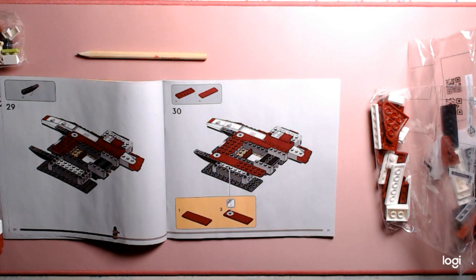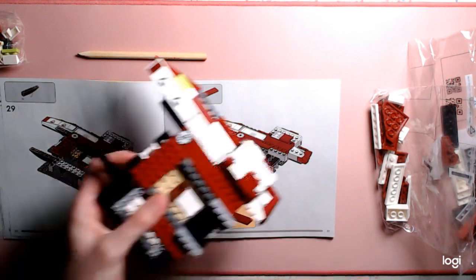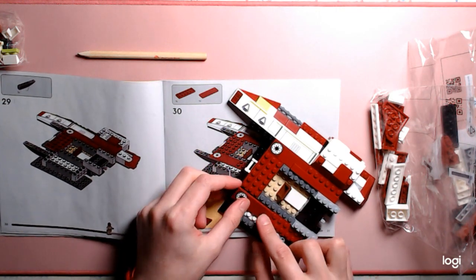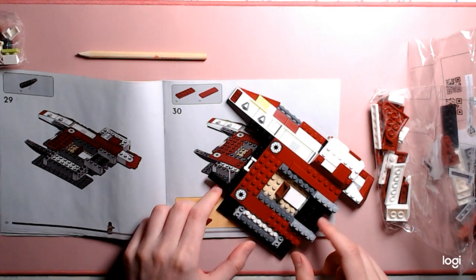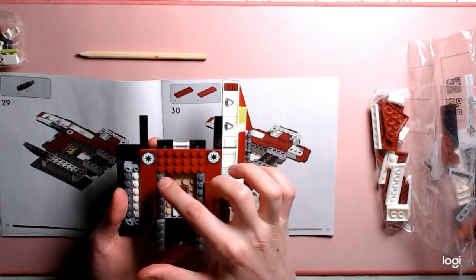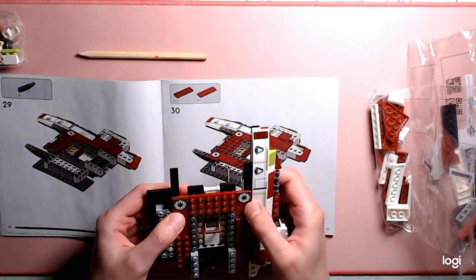Bit of hot air blowing, so it can probably attach. There we go. So we're starting to have a bit of symmetry going on here. Take this part. Push it. And if you notice, there's a bit of a slight misalignment here. But it is what it is.